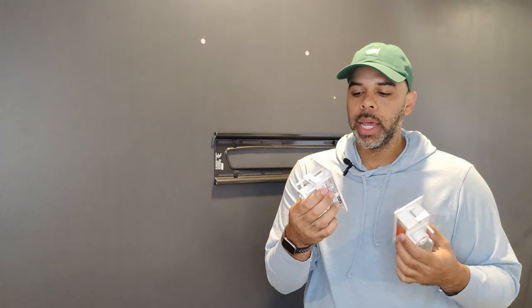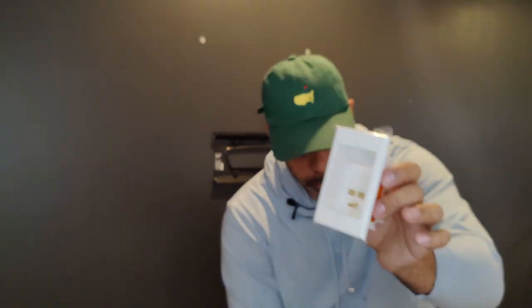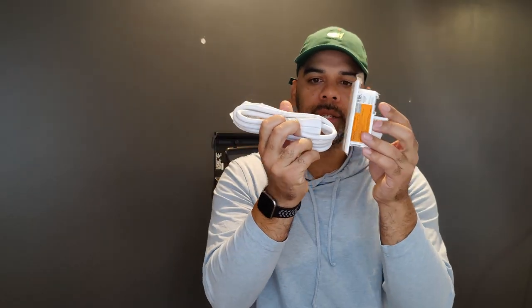Now let's cover what came inside the packaging. The first two items are these two wall outlet boxes. The top one includes an outlet for you to plug in your television, and the bottom one includes an area to plug in an extension cord. The nice thing about this system is they've given you an extension cord — you plug it into the bottom outlet and hook it into your wall, so it doesn't require you to run any electrical. You can use existing outlets in your home to power the system. To get power from the bottom box to the upper box, they've included a cable which attaches to the back of both boxes.